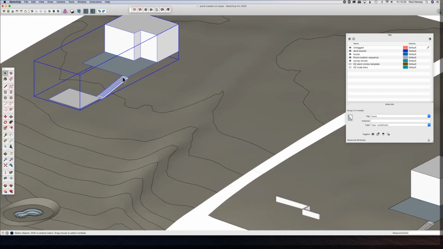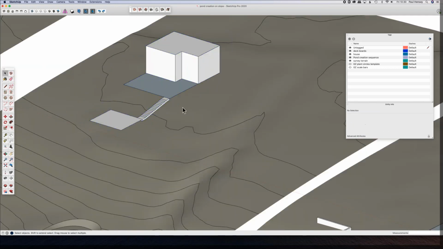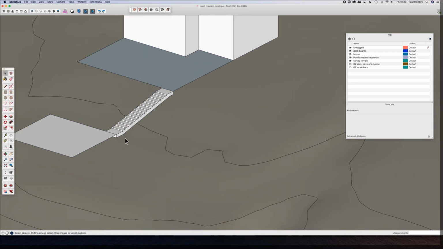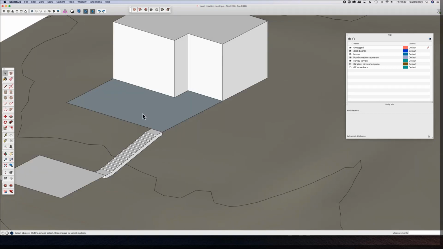So if I had some walls and an extension or another path or another set of steps, I would make them all into a group. The next stage is to create a perimeter or a ground line. By that, I mean I'm just going to use the line tool.